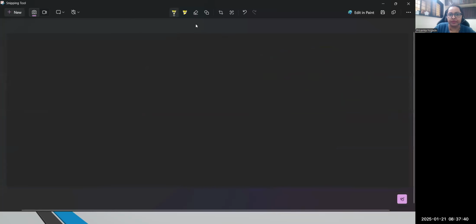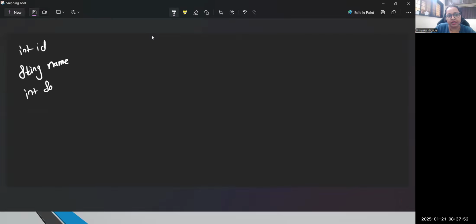Initially, I declare a variable integer ID, correct? And we have one more variable, let's say string name. And one more variable, which I have written as integer salary. Now, for these three variables, generally methods are only for the variable, correct?